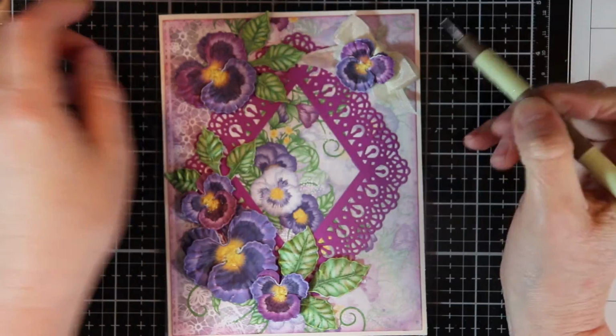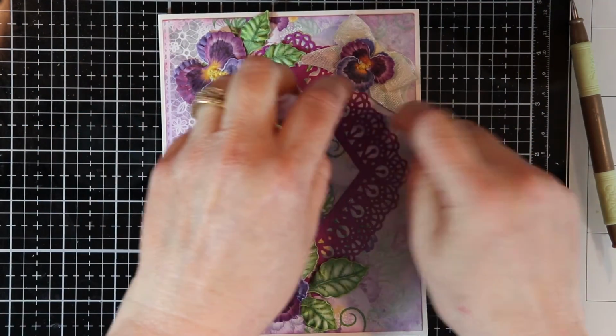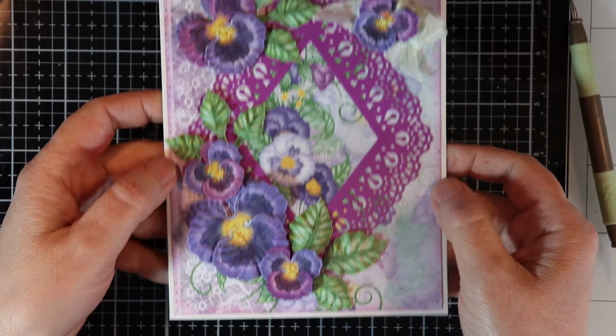I really like them because I can just dig in and get things done. You can always take your time if you're just doing one special project, but sometimes I just want to create a bunch of stuff where I have very little time, and they're very helpful.